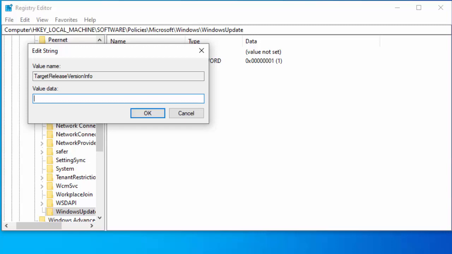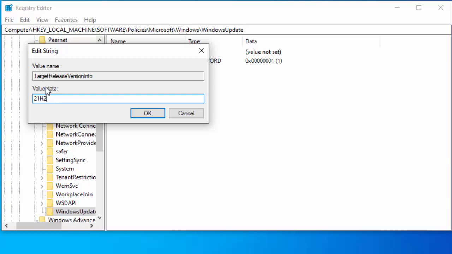But that does mean that when updating Windows 10, this is the last version of Windows 10 that will be installed on this computer. So that's why I say it is important to keep a copy of this video or bookmark this video, so that you can come back to it. And as new versions of Windows 10 are released, you can actually come in and change this figure to the new version. So for instance, probably in April 2022, version 22H1 will come out.